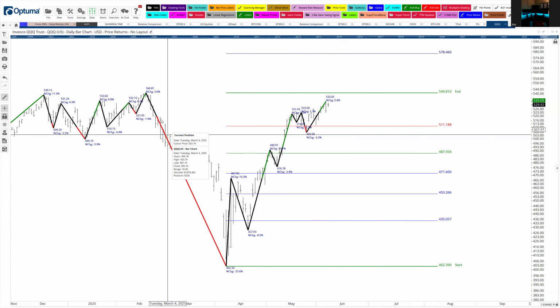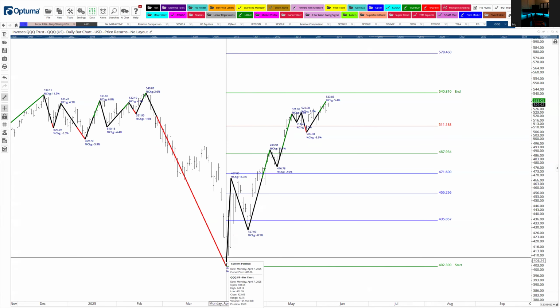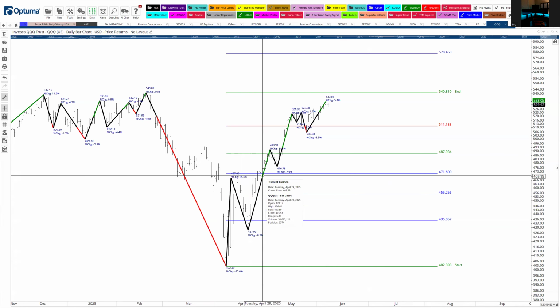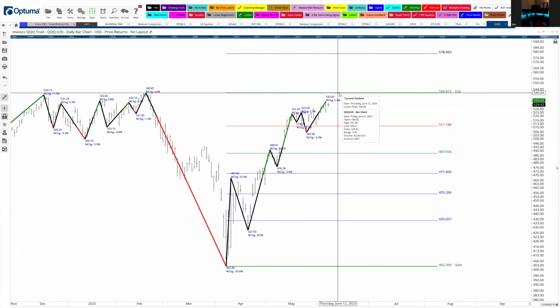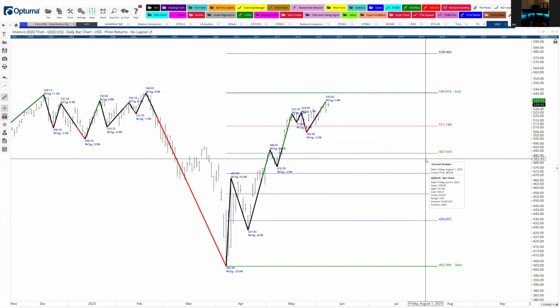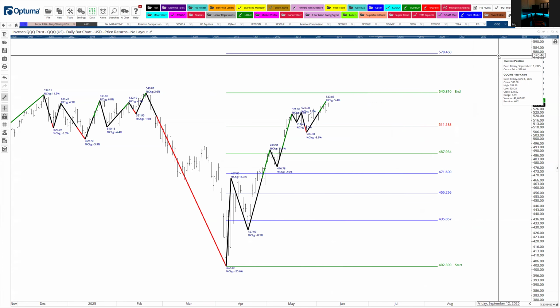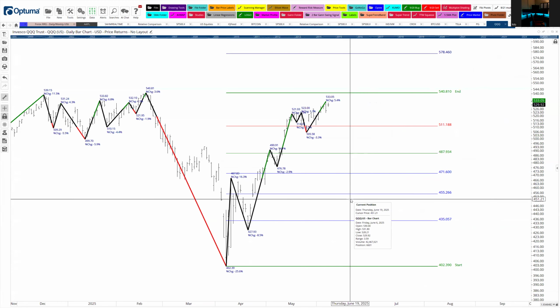Now we're trying to see, after every three waves, what do we have next? A five. When the five completes, what do we get? Three to the downside. After the three, what do we get? Five back to the upside. This is why Elliott is so fractal. It's just a repeating pattern, repeating waves. Five down, three up, five down, three up. It just continues, and once you complete those five, it makes one higher degree, and then you have the counter trend.